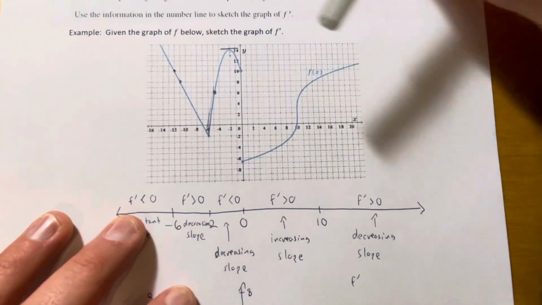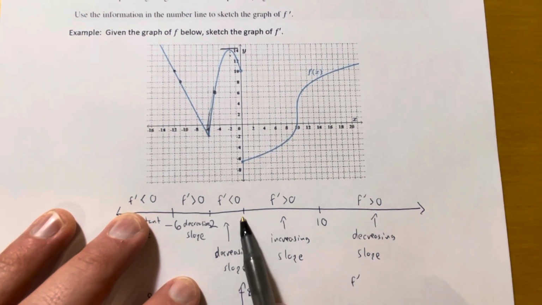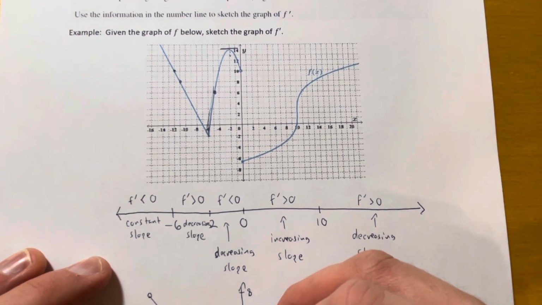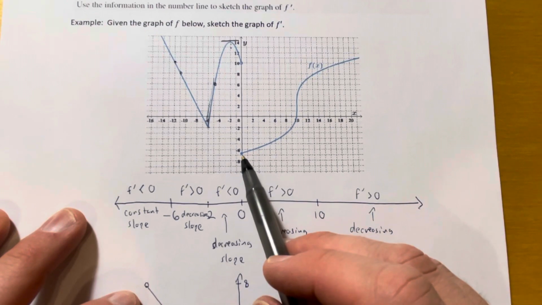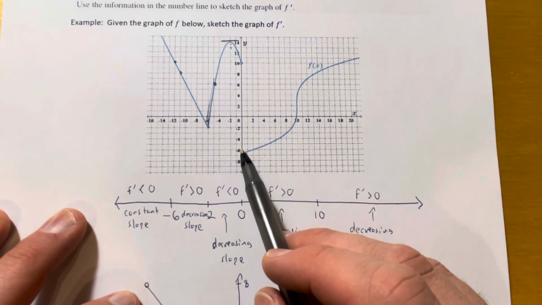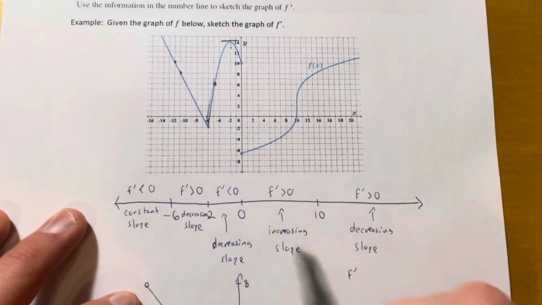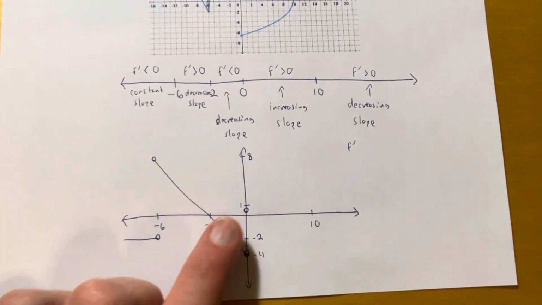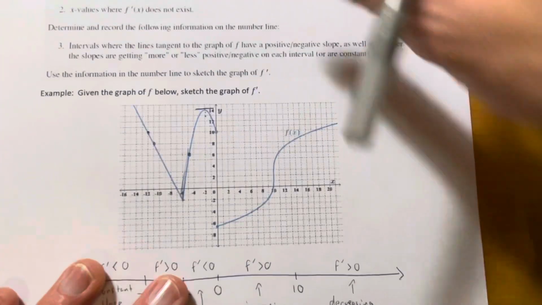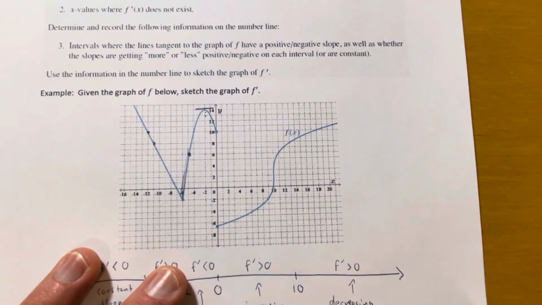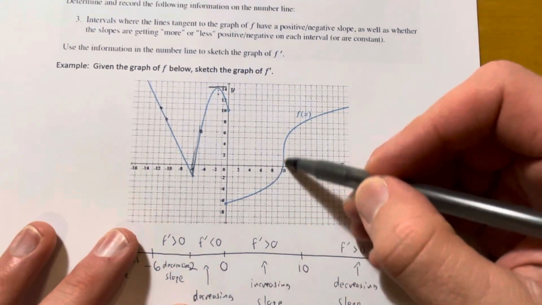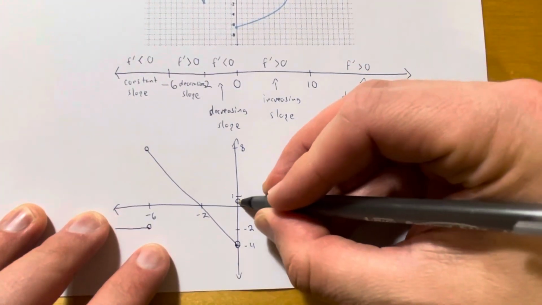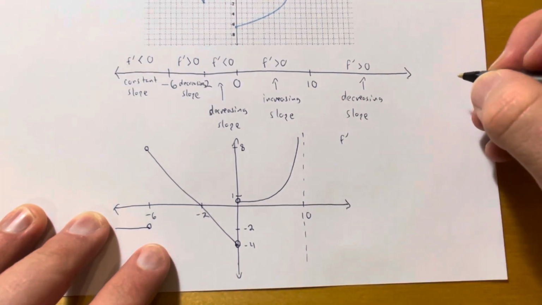Okay, now looking at what's on my number line, from 0 to 10, we have a positive derivative with increasing slope. It starts off really, really shallow. So it's even less than 1, because if the slope was 1, then I'd be going up 1 over 1, but it doesn't even appear to be that. So the slope is actually a little less than 1. Let's just put it right there. But as we approach 10, the slope is increasing, and it goes off to infinity because of that vertical tangent line right there. That indicates that at 10, we're going to have a vertical asymptote, okay?